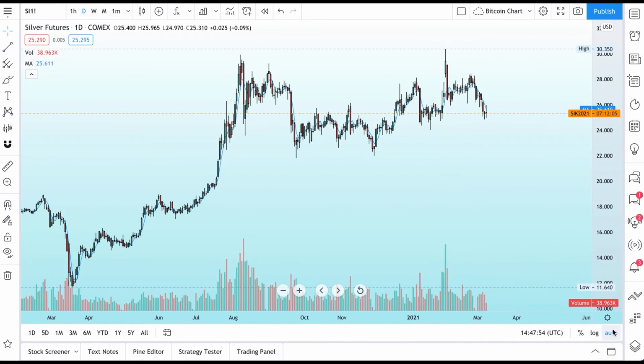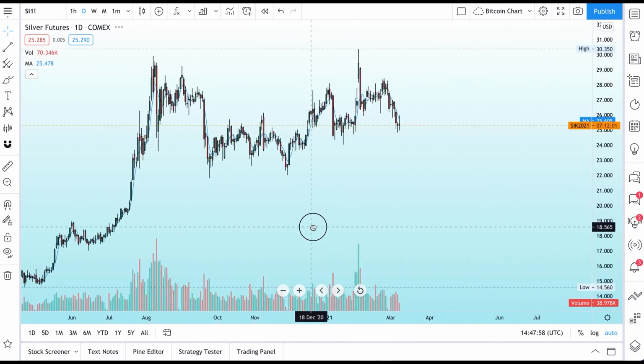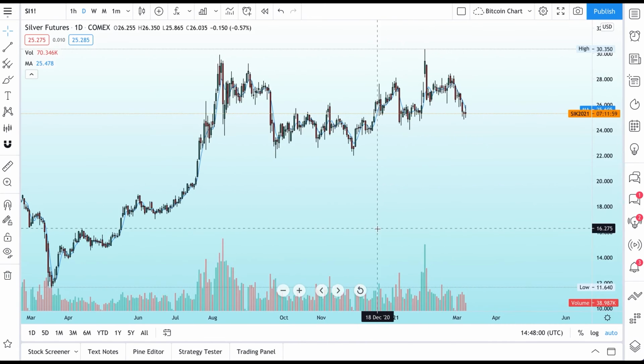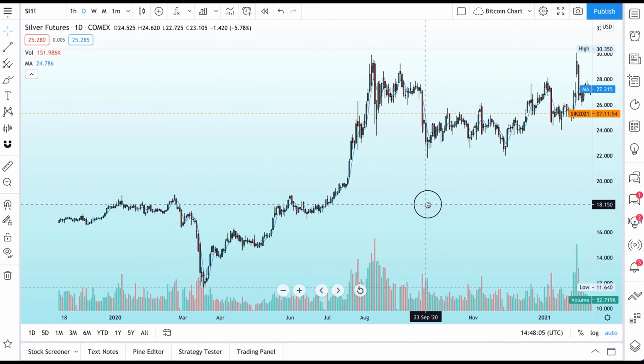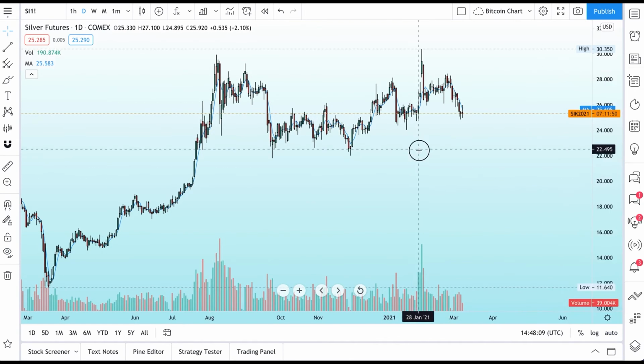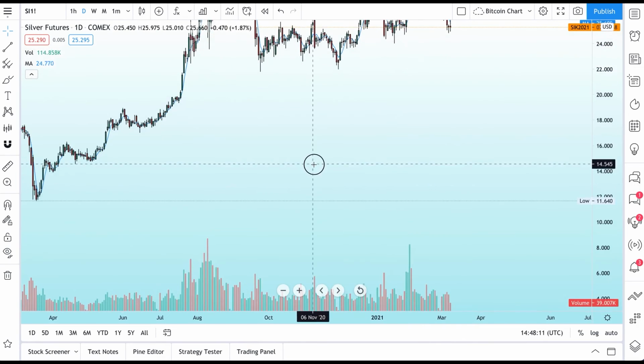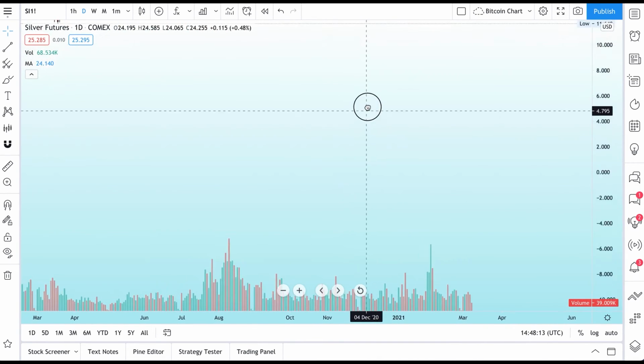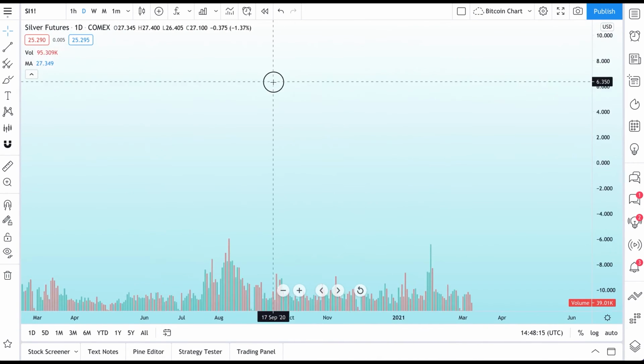And by the way, when you have auto on, you can't really move the chart up or down or manipulate it in any other way that does not make it fit your screen. Watch what happens when we turn auto off. Now we can drag it up, down. If we want to create a completely empty chart, we could even do this. Now it's just a blank screen.